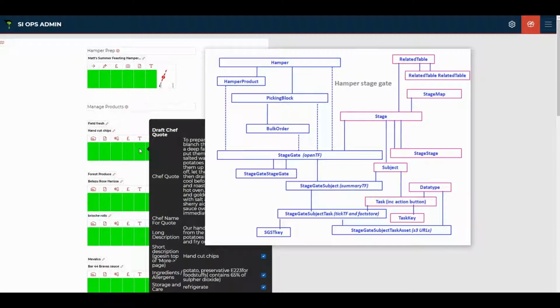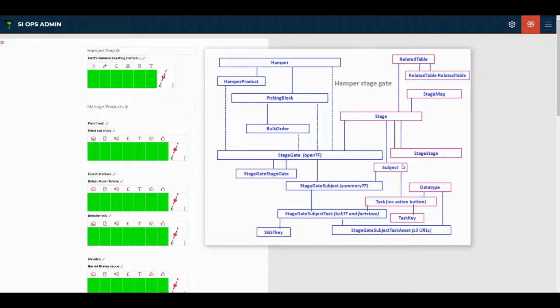In this case, 1, 2, 3, 4, 5, 6, 7, 8, 9, approximately 10 tasks associated with that subject. And each of those tasks have data type of potentially integer or text or image or document or whatever, which are expressed here. This region is the region that is built by CAIR philosophies.